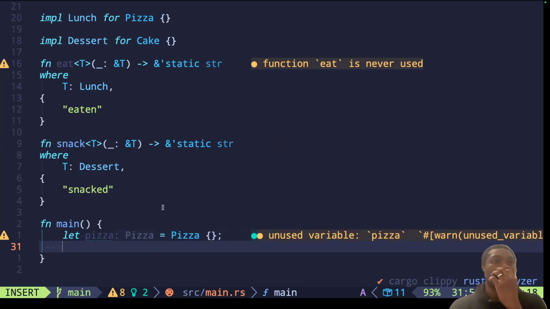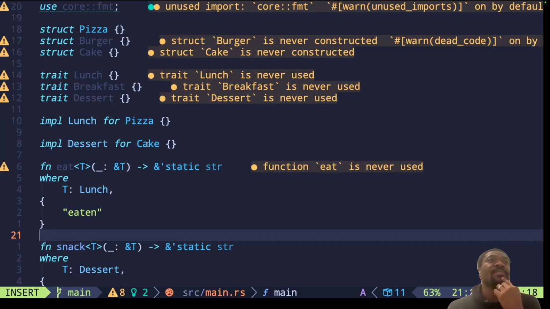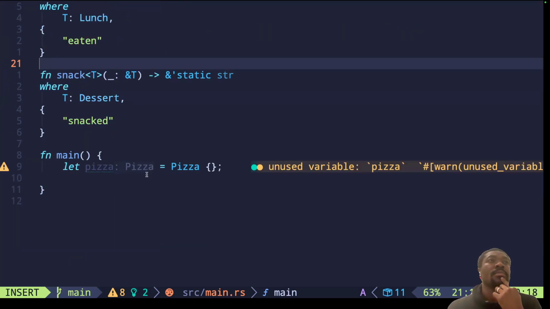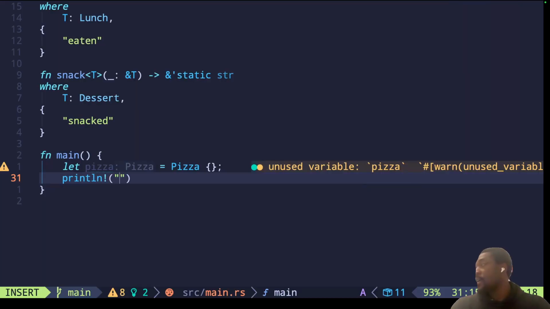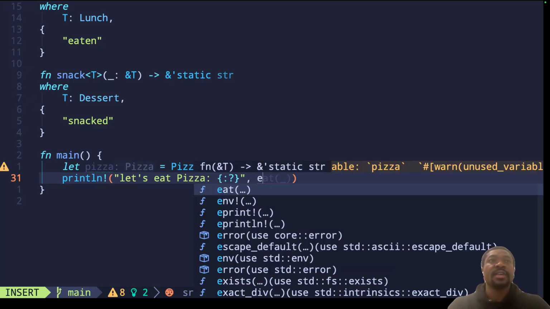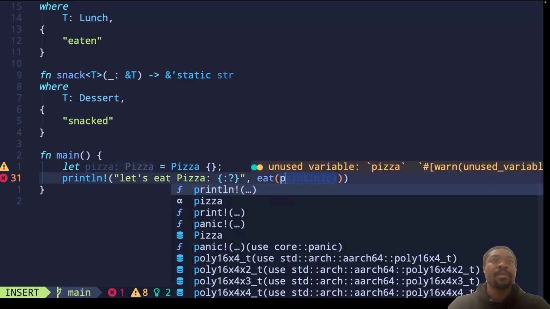And then we can have pizza, and we can print and say pizza. I think we don't need to do this, right? Okay, we do, because eat is going to give us a value. So we can now say eat and then pizza.